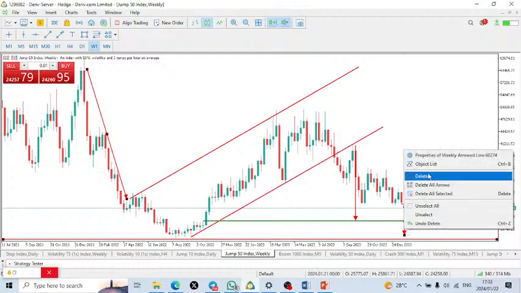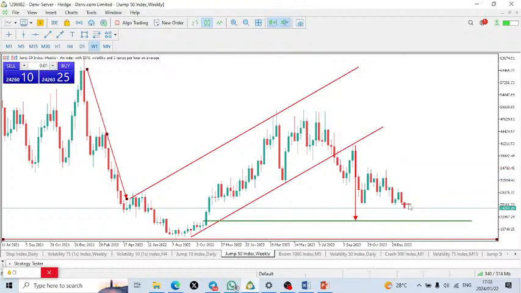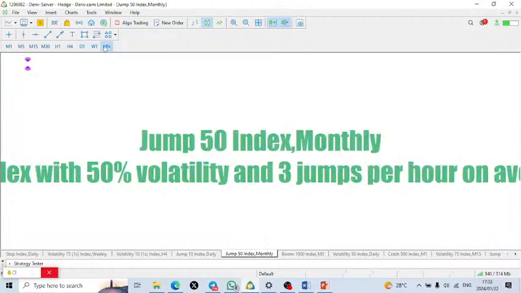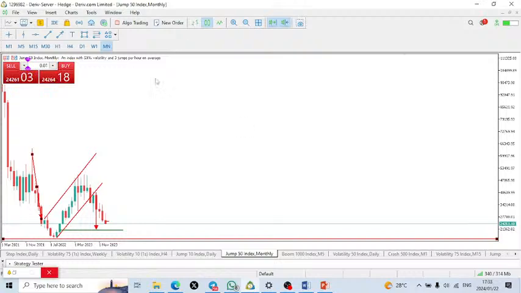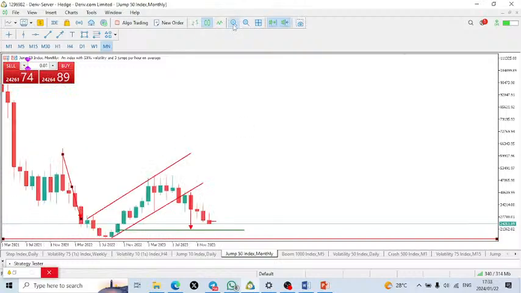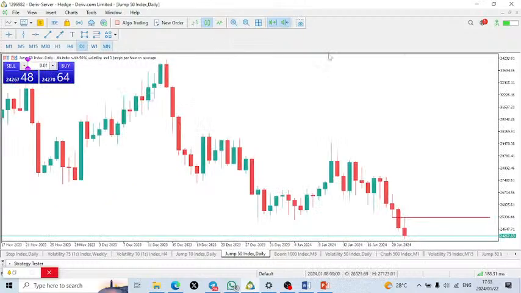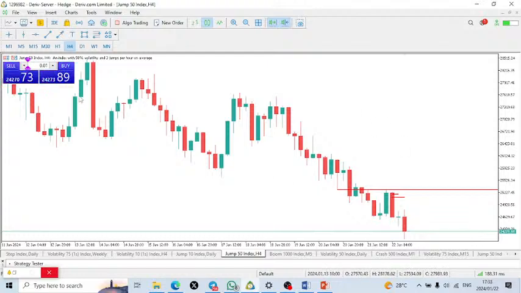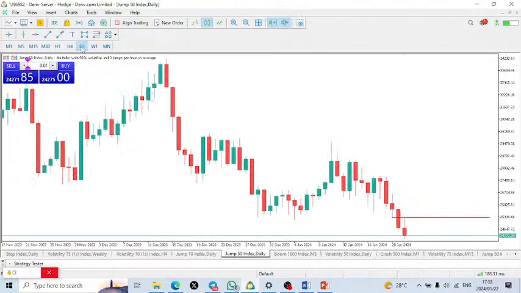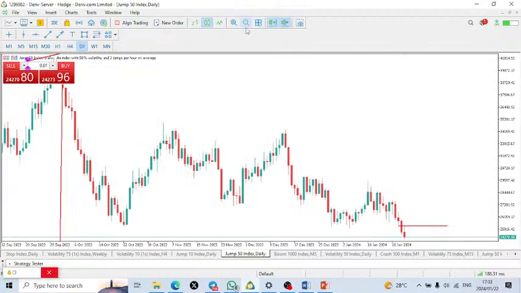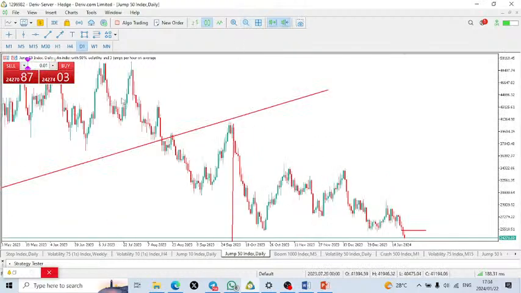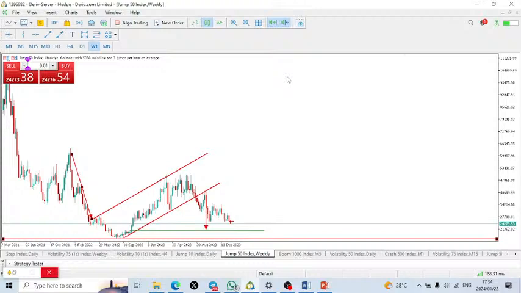So I'm anticipating that price from this breakout is supposed to reach here. But we should not rule out the possibility of price dropping further than this. We should not rule out that possibility. So for now, to be safe, these are going to be our targets. We missed this setup. So what we're going to be anticipating is that we are going to be selling here. This bearish momentum is likely going to continue.